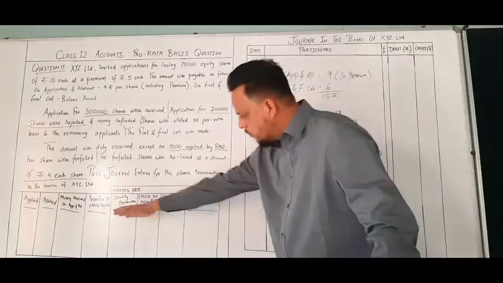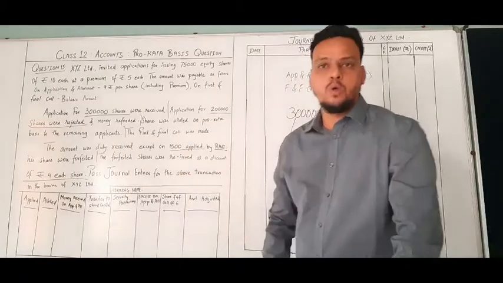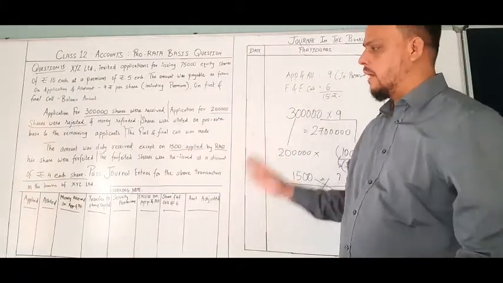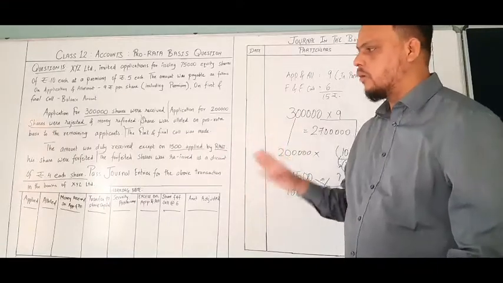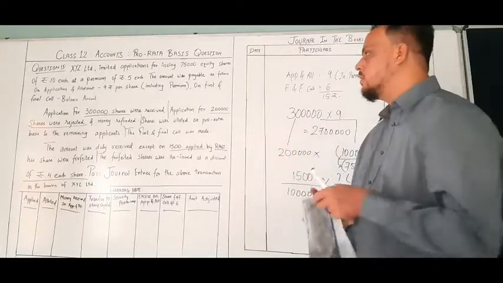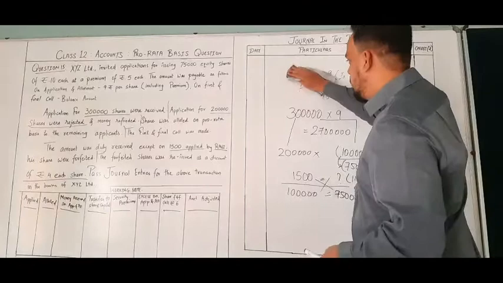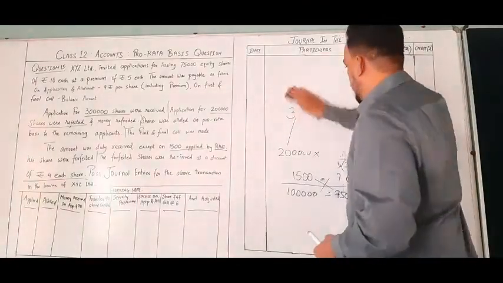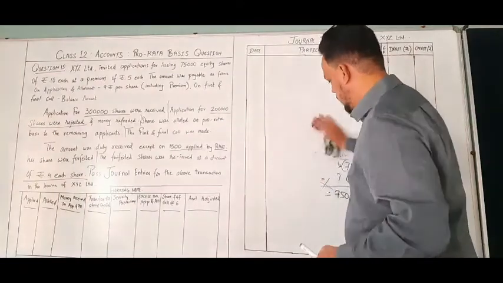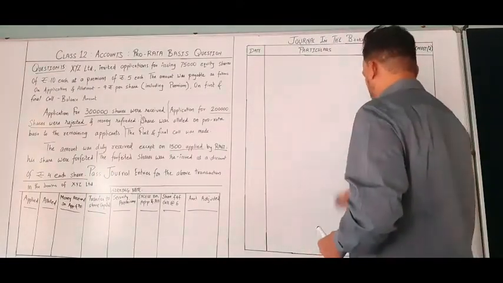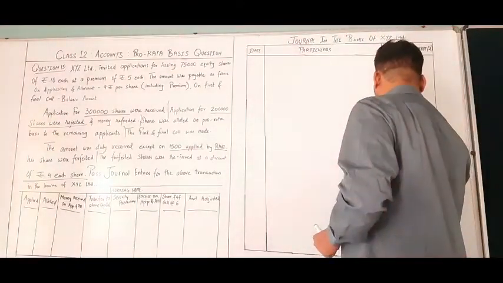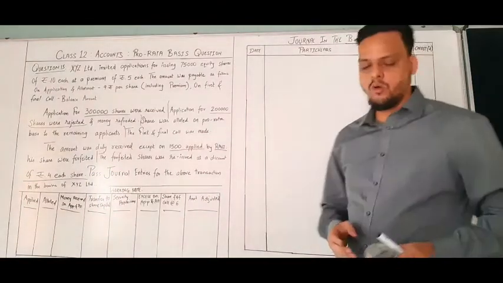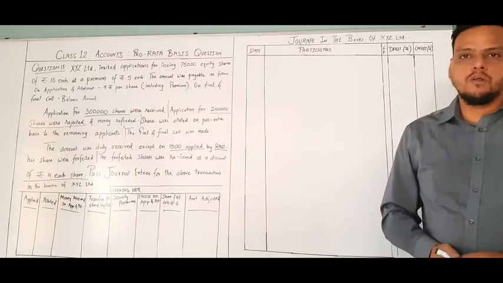I have made the format, but the fonts are very small, so I will explain it to you word by word. I will show you what the amount will be coming over there. So first I need to rub this. Okay, now we will go with the working note first.